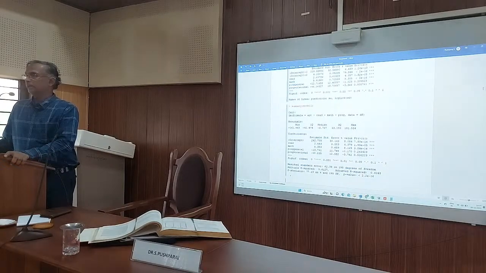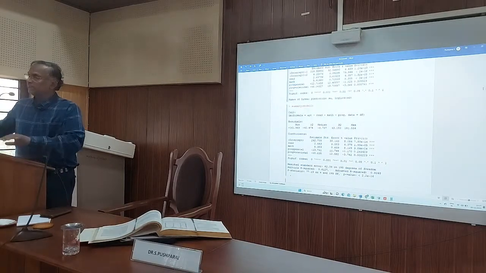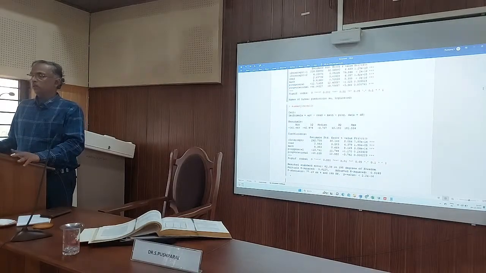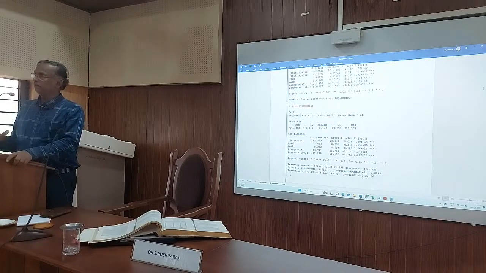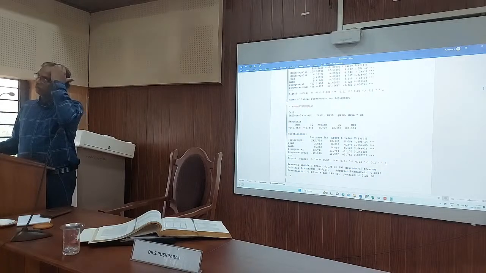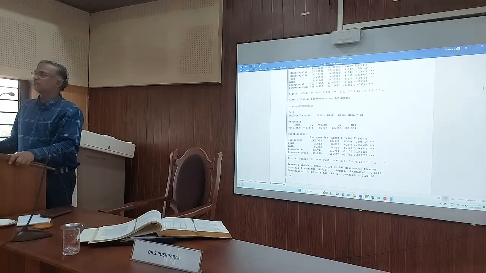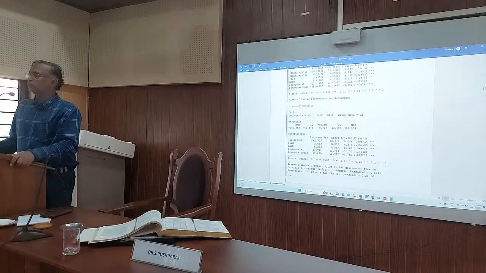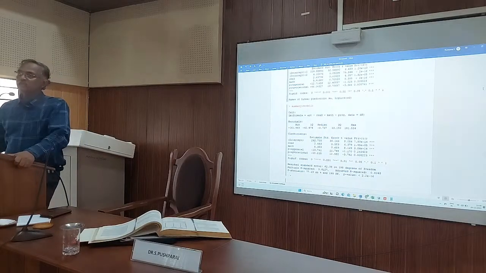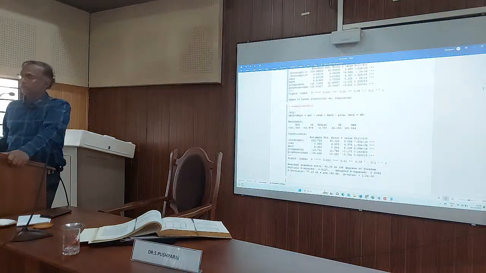In multiple simultaneous equations, you cannot clearly say dependent and independent. What is dependent in the first equation will become independent in the second equation. So the terminology in simultaneous equation models will change. You cannot use the terms dependent and independent; you have to use the terms exogenous and endogenous variables.